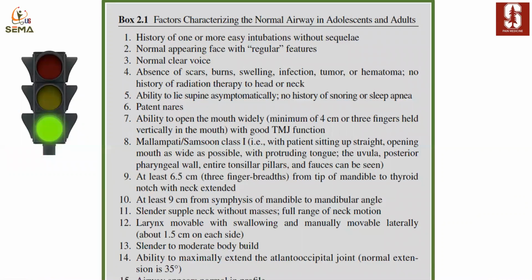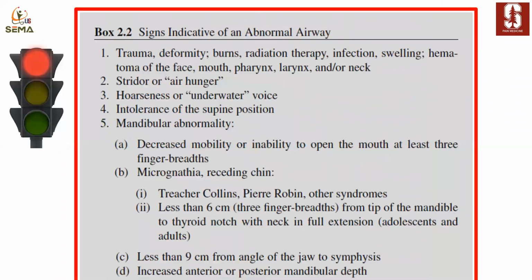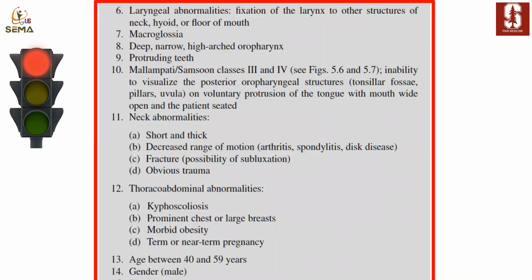So I'm not going to go over this in detail, but this is a summary of what I call the green light findings. So you can pause the video and go over them. And on the other hand, you have the red flag signs or findings. If you find them, you will most likely encounter a difficult intubation, so you better be well prepared.